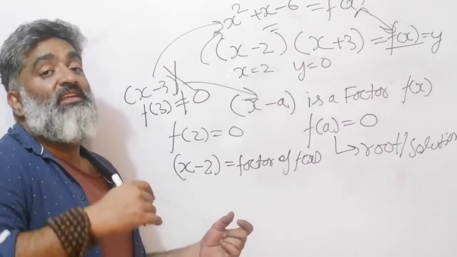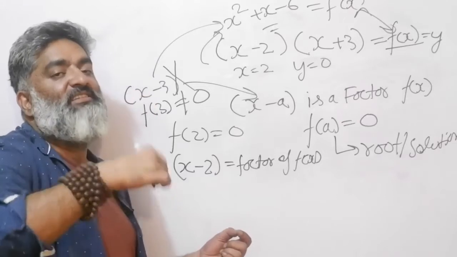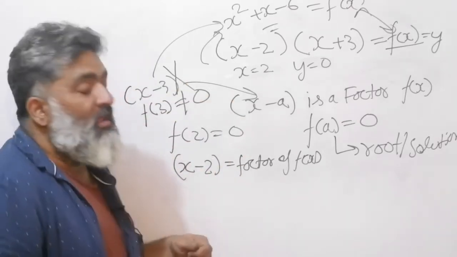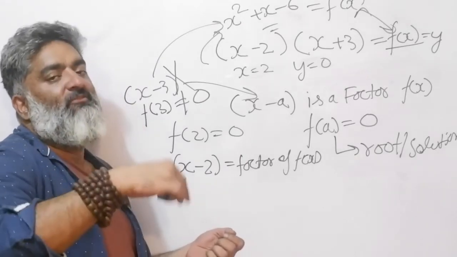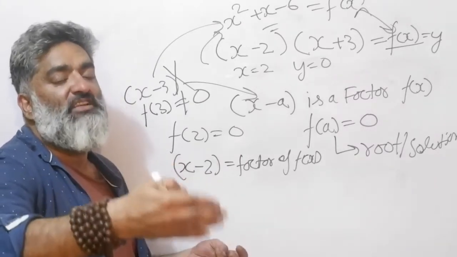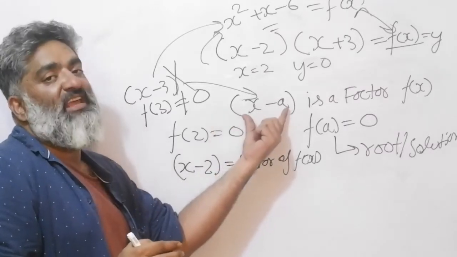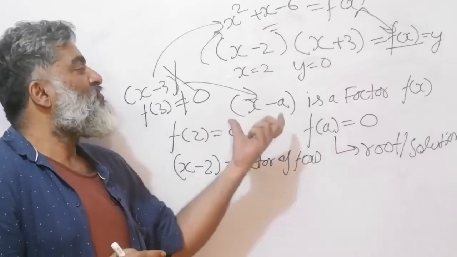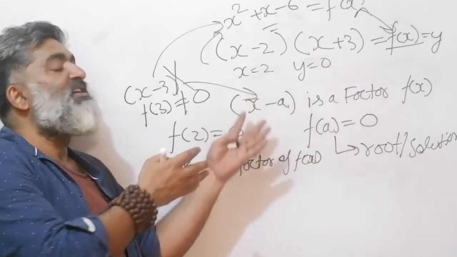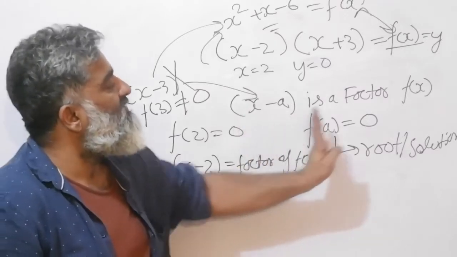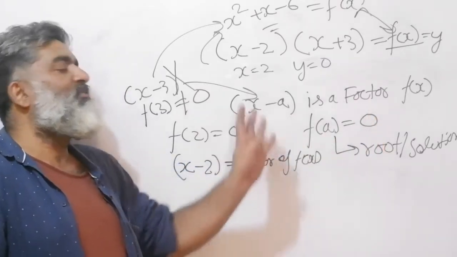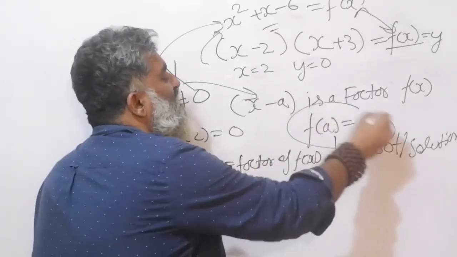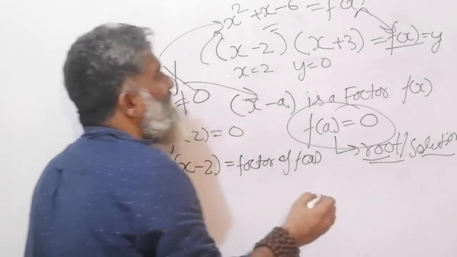And now it is saying that for a given value of x, if the output is 0, you can say that x minus a is going to be a factor of it if the f(a) value is going to give you 0, right? So I think the interpretation of the theorem is very, very simple, but on the surface it might look complicated. But don't worry, we'll play a lot more with this. Just getting started with the idea and connecting it to our zero idea, the root idea as well.